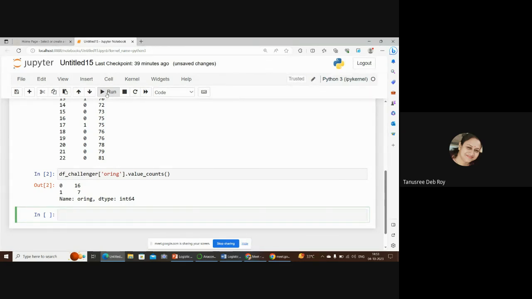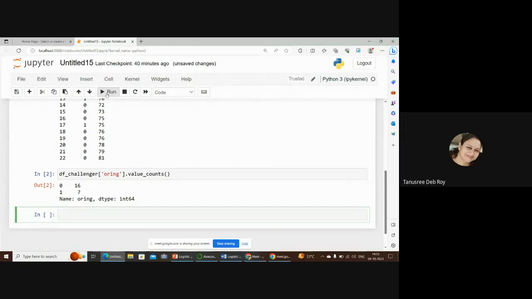Is it like installing packages? Yes, like if you have done R, we are installing libraries, packages. Suppose to do Bayesian analysis, we need to install the Bayesian package. To do any time series related analysis, you need to import the time series package. So for this, we need the pandas package.